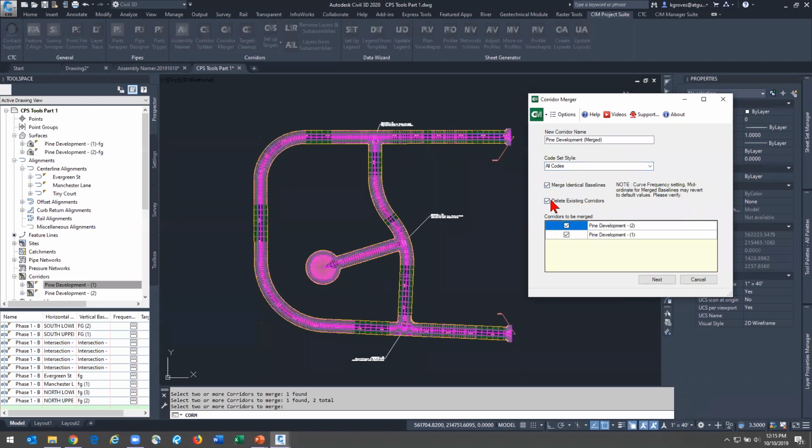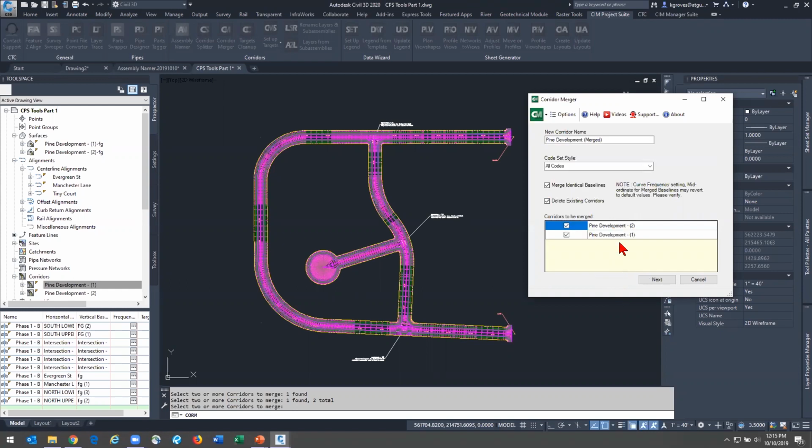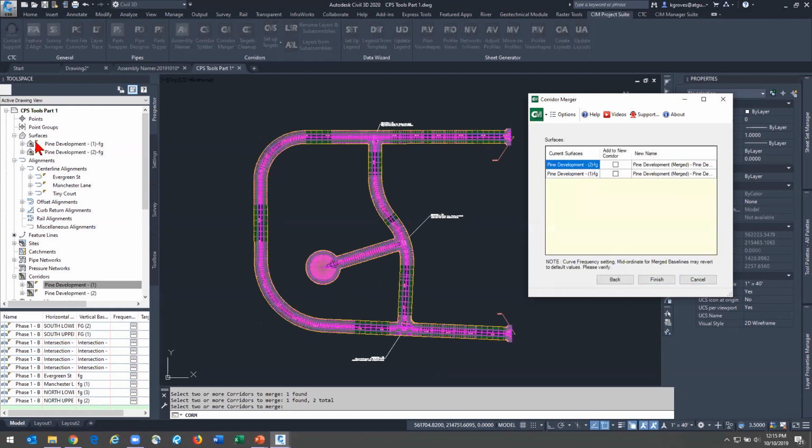And usually whenever we're creating a Civil 3D object from another, we want to go ahead and delete whatever that previous object was. With this, you can add the surfaces from the old corridors into the new corridor. However, what it's not going to do is actually merge those surfaces. So we can see over here in my prospector that those are put up. I'll go ahead and check both of those, and we will let the tool run and do its magic.